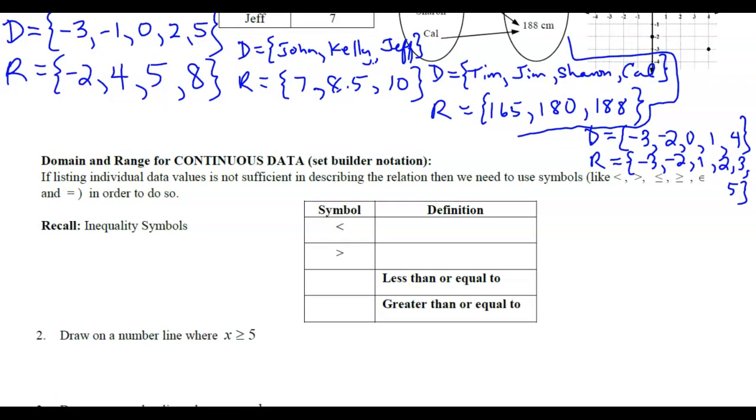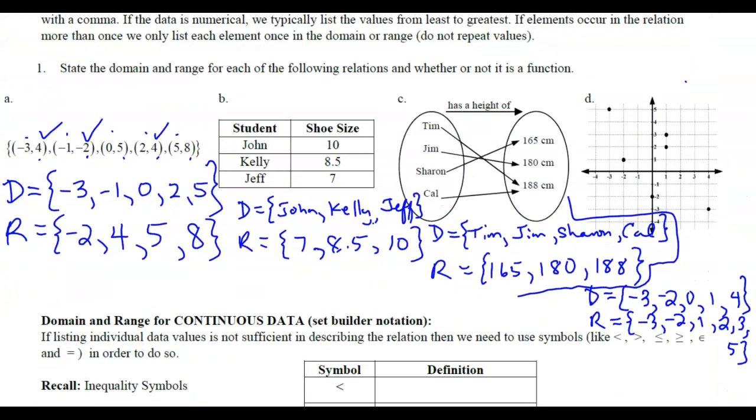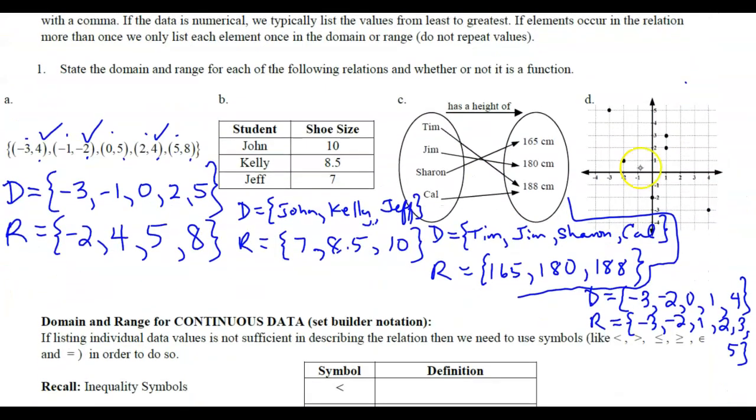Okay. Are all of those functions? Oh yeah, we have to state whether they're a function or not, don't we? So we want to look back at whether for each domain there's only one range. So the graph is a nice thing to look at here. And so remember, if for an x value there's two different y values, then it is not a function, right? So for the x value of 1, there's two different y's, so that is not a function.